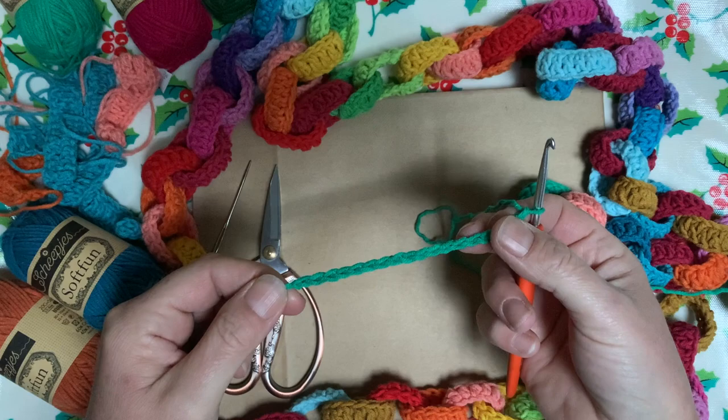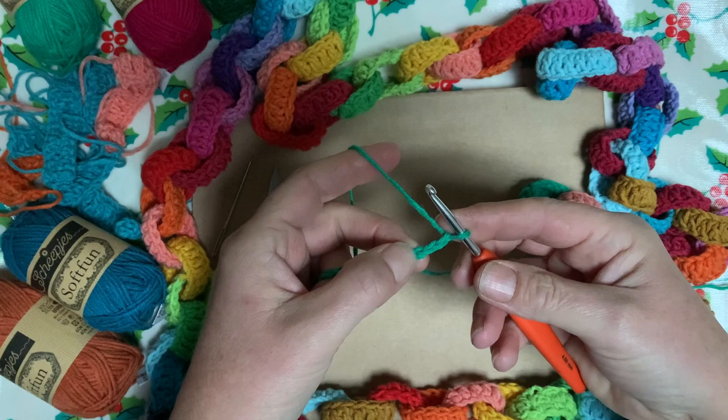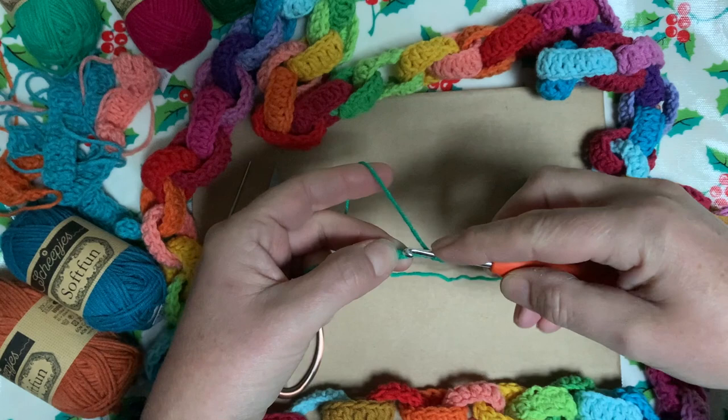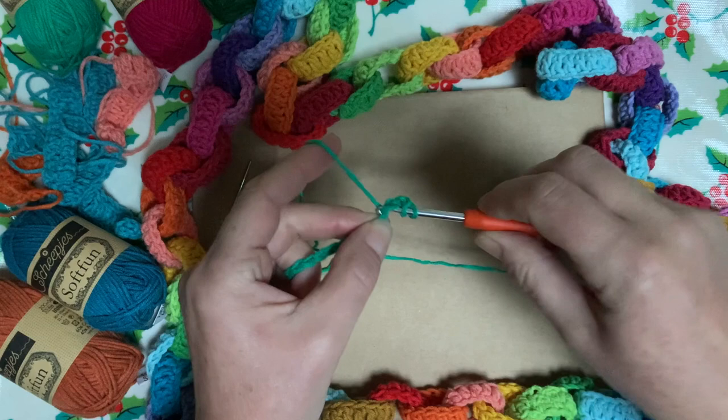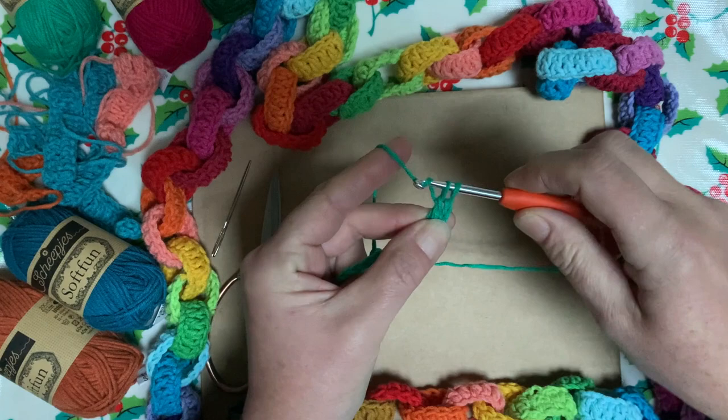So the second row is a row of trebles. I'm using UK trebles. Okay, and my first treble I'm going to do in the third chain from my hook. So to do a treble, I wrap my yarn around my hook, into that chain stitch, the third one on my hook, yarn round and pull back through. So I've got three loops on my hook, that's why it's called a treble. Wrap the yarn around and pull through two, wrap the yarn around and pull through two. That's your treble done.